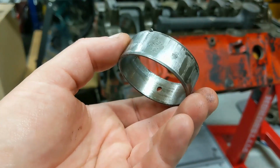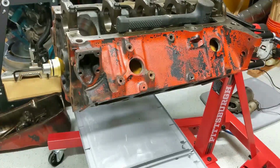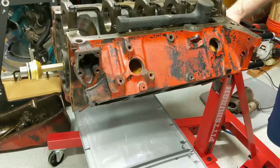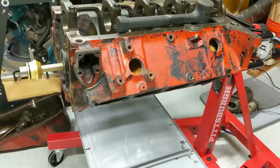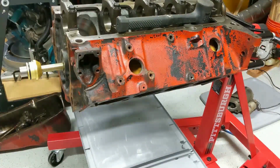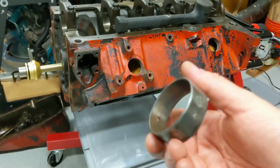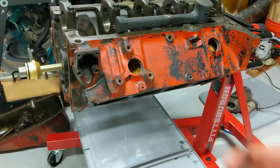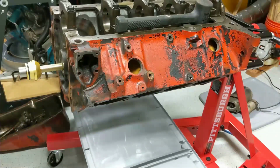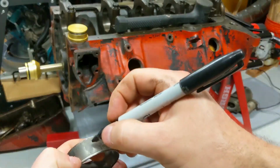And I probably should have taken notice, but I'm not sure if these were put in wrong, because they do have an oil hole. Check the back of the block, see where that oil hole is. All right, shouldn't really matter. There's several back there with a groove. But I don't know, maybe there was a clog somewhere in the block, but it seems like a lot of wear. Unless these were just too tight. I'm not sure. Anyway, I'm going to mark this as having come from the back of the block. We'll just mark this rear.